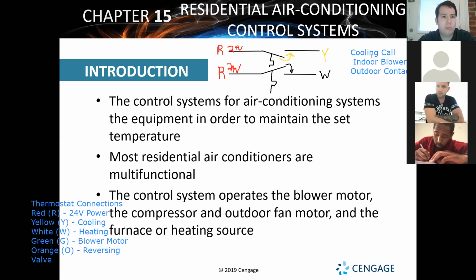We're going to have a similar situation with our blower relay for the indoor fan motor. It's going to make sure our fan motor comes on right when that call for cooling comes on. So it'll go to two different places. That 24 volts will be sent to turn on the blower fan, and to turn on the outdoor fan motor and the compressor at the outdoor unit. But it's controlling two different low voltage coils to turn on that high voltage.